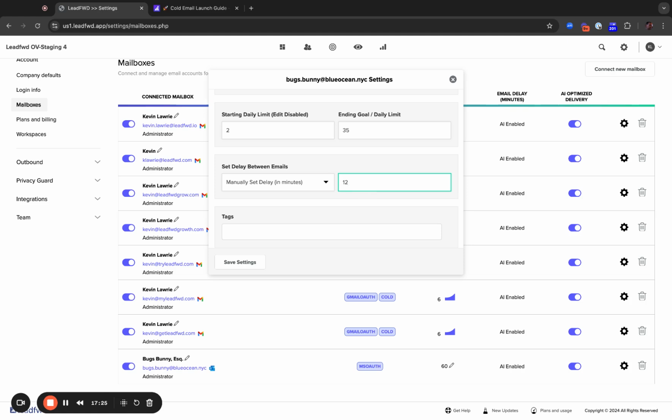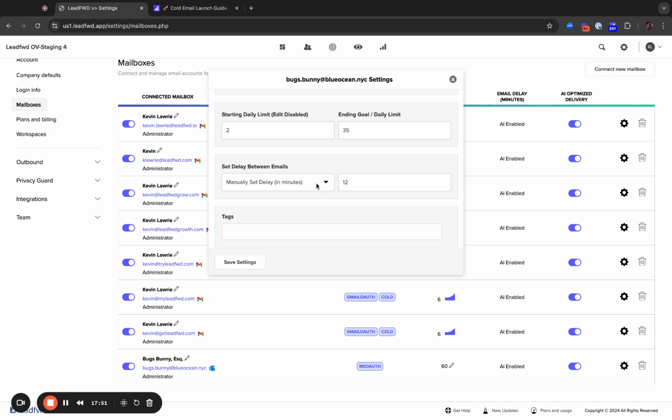The good thing about our approach is the mailboxes aren't managed on a campaign by campaign level. So if you're using the same mailbox in multiple sequences, this delay is going to be set across all the sequences. No matter what the schedule is of a particular sequence, your single mailbox is never going to send an email message faster than 12 minutes in between since the last send.